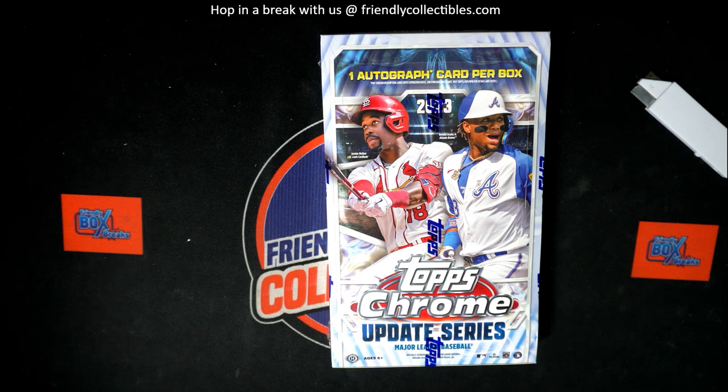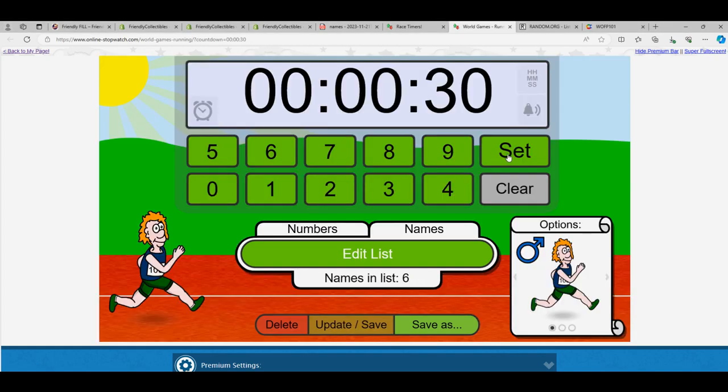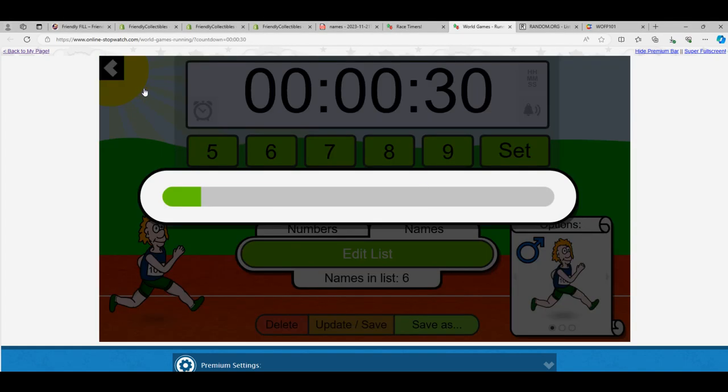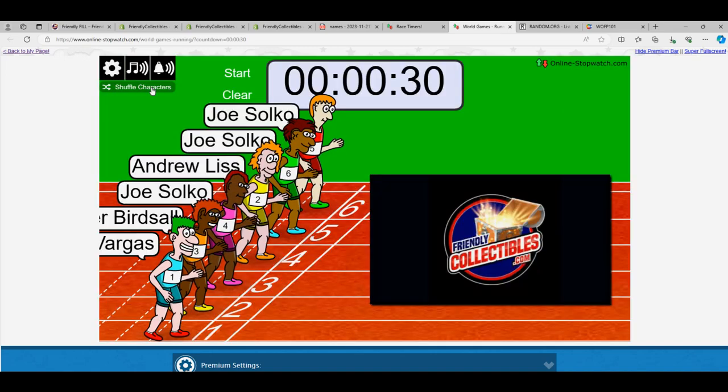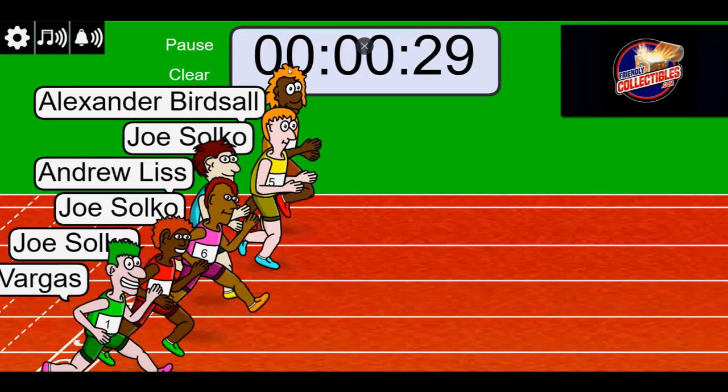Time to rip some Chrome Update. And we're going to start things off with the race for a random division. Lucky number 7, so they're good and shuffled. On your mark, get set, go.